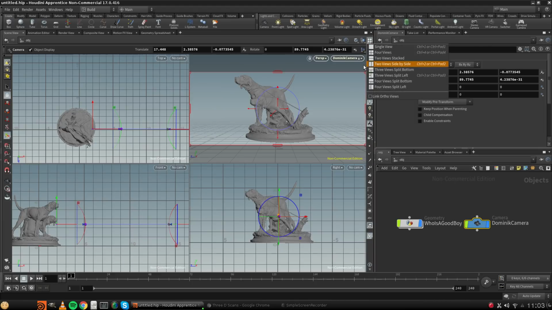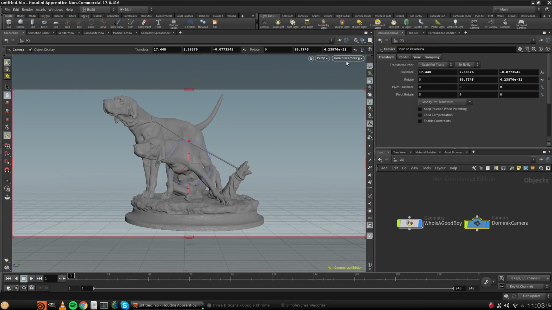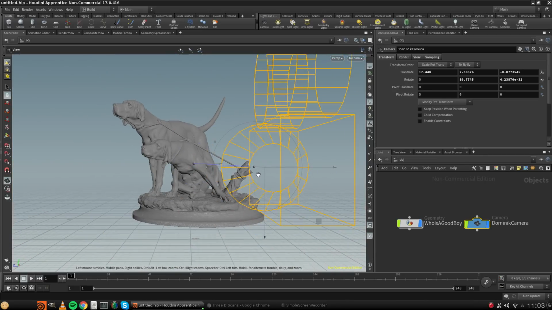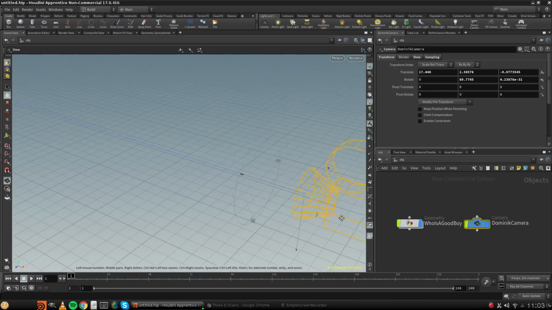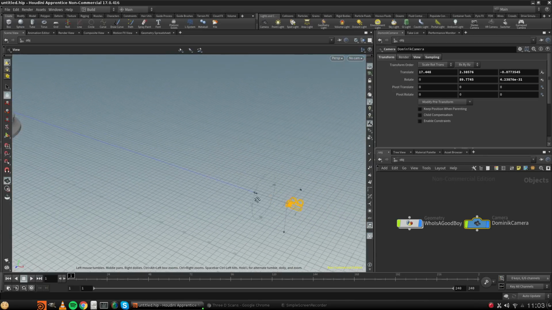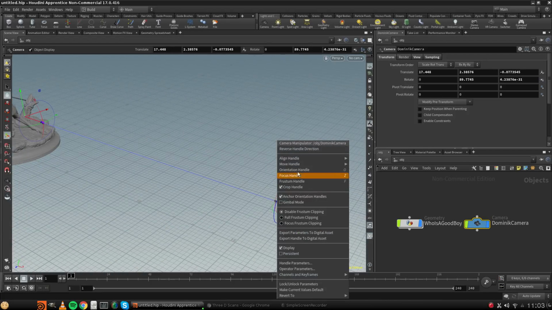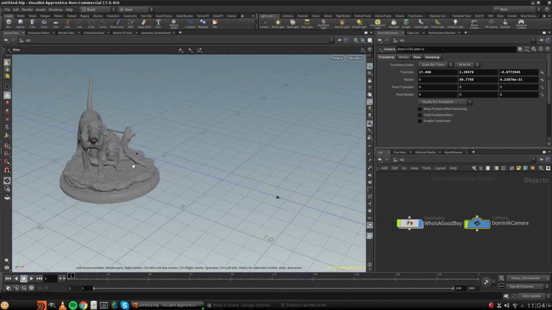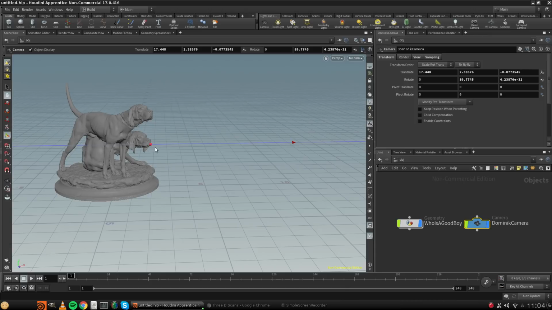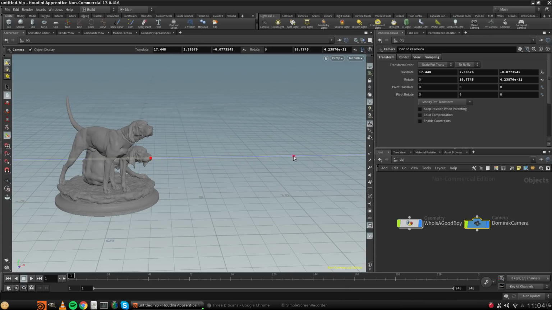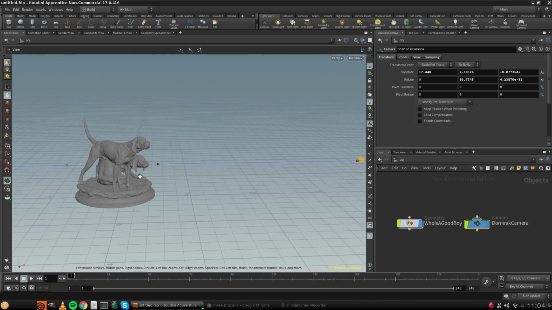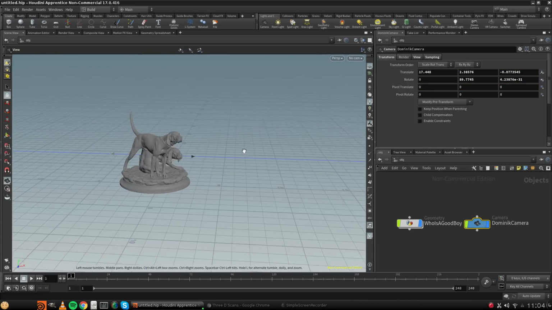So we will jump back into our single view here, jump out of the camera, and now we're just simply doing a right click here, switching the mode to focus handle, where we could also adjust this point, and now we just simply click on this little arrow here and make this smaller, and we will just change here the focus point a little bit more forward like this, so that our dogs are really in focus and everything that is in between will be out of focus.